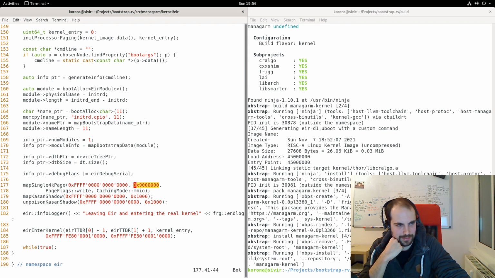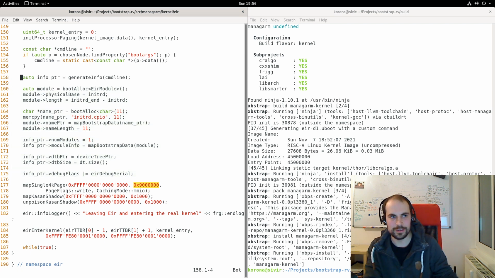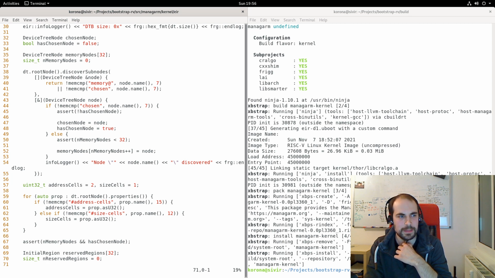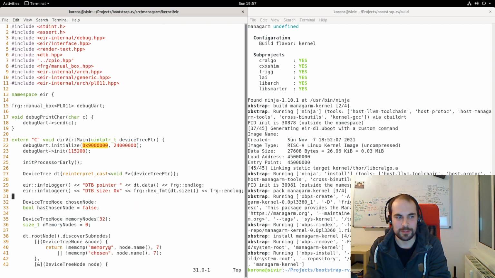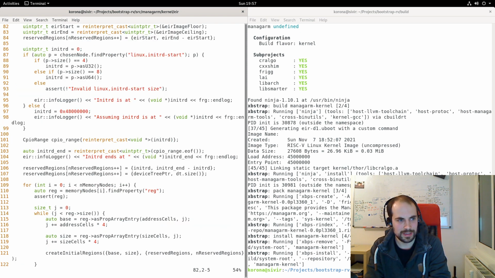Anyway, so this code here is somewhat generic. The device tree code only works for some architectures. But the general flow is always the same. The general flow is basically discover which memory ranges exist. Then find the kernel in memory.